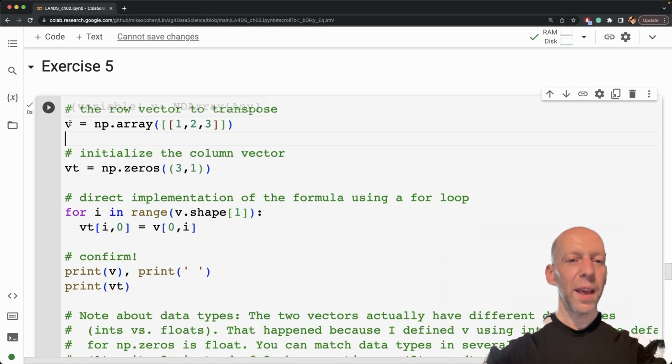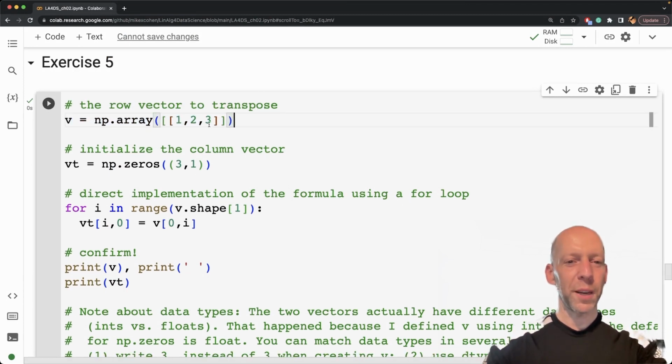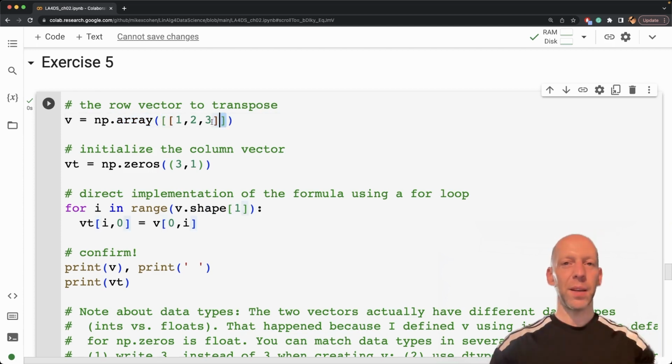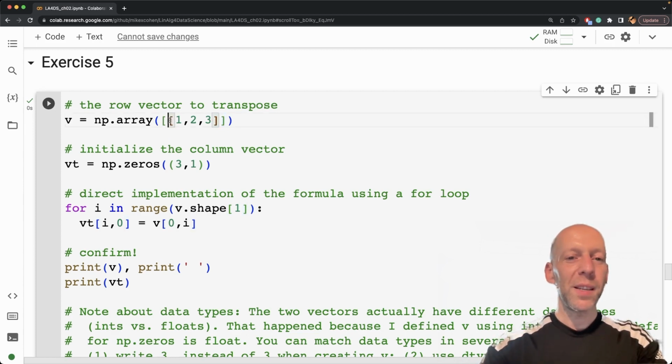So here is a row vector. Now, how do we know that this is a row vector? First of all, if you're fairly new to Python, this might look really weird that you have 3 brackets, so parenthesis and then 2 square brackets. Why do we need all those? So we need the parentheses because this refers to the function array. So that creates a NumPy array. We need the outermost square brackets to group everything together into the first input. And then we need another set of brackets to indicate rows. So this tells Python that we have one row that contains 3 elements.